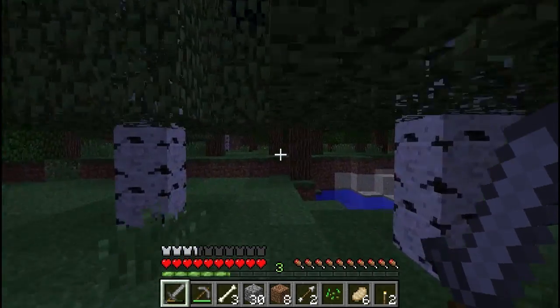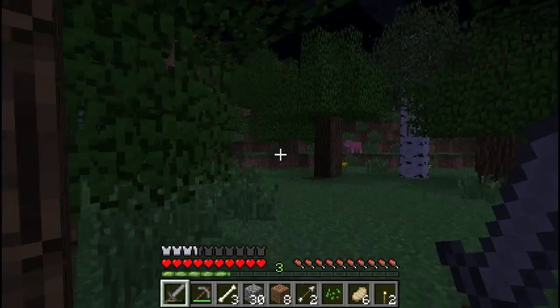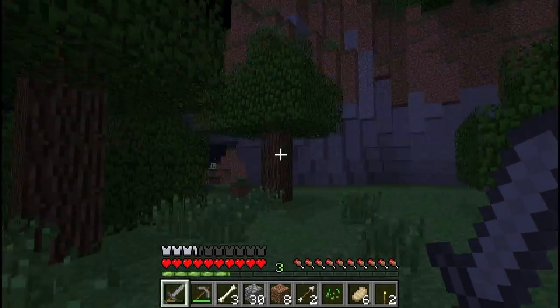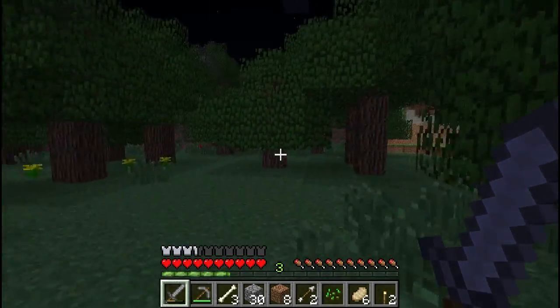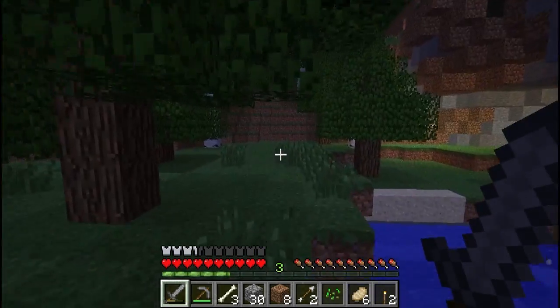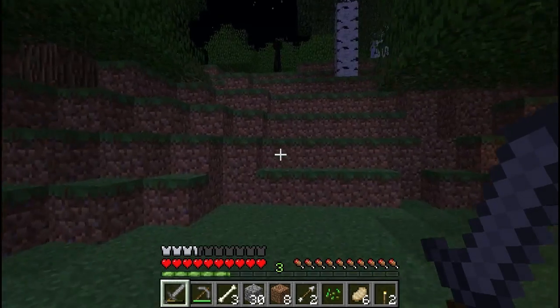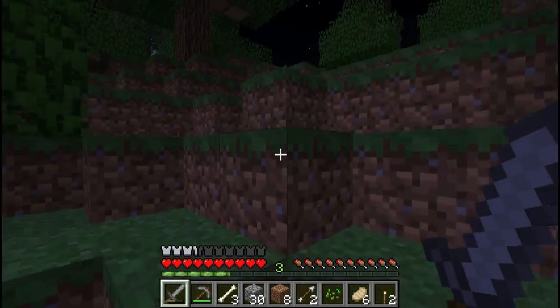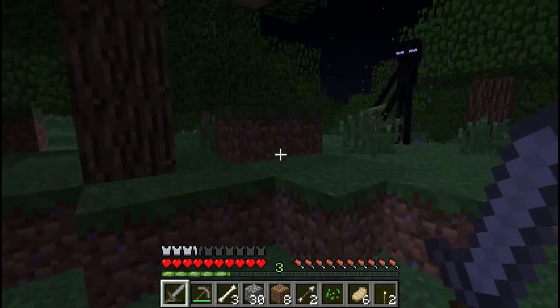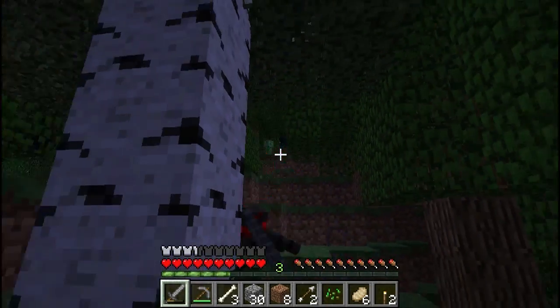Now my sword is getting pretty beat up, so we won't be able to hang around for much longer. It's good to have more than one sword if you can. That's always a great help. I know I've only got one, but I'm not far away from my hidey hole, so I can just dive back in as soon as I would like. There's the enderman up there. There's a couple of them, as you can see. Here is a spider. Let's go and attack this dude.